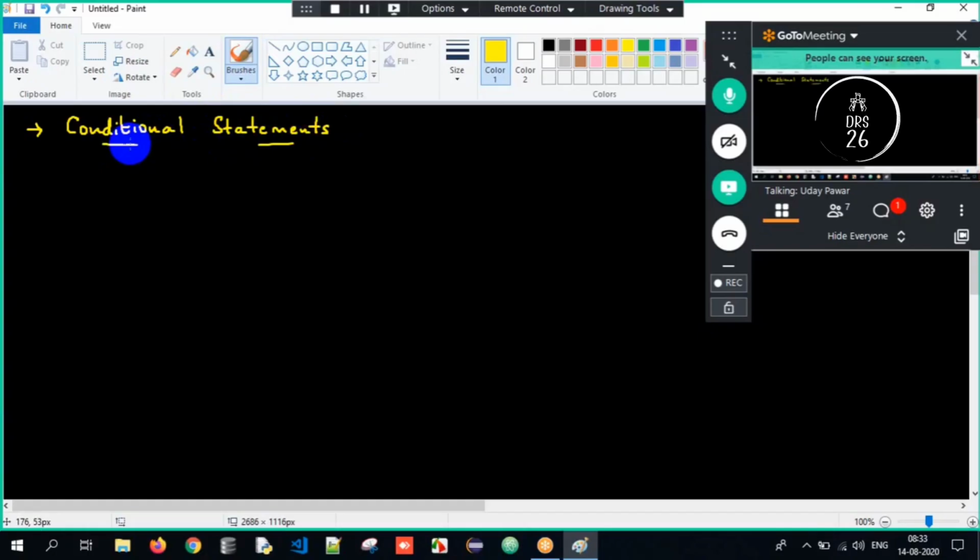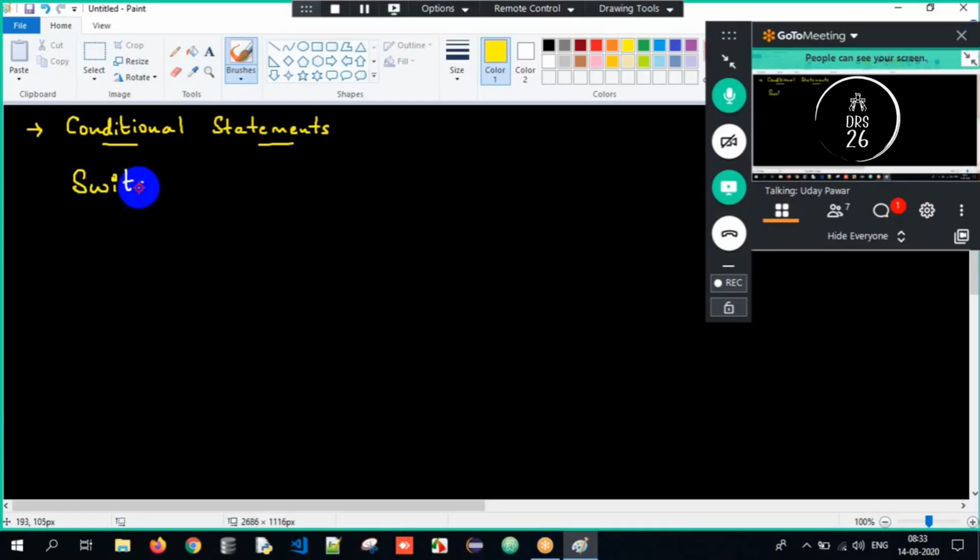So what are conditional statements here? They are used to take some decision, based on a certain condition. We had types such as simple if, if else, else if, and nested if. We saw a lot of programs related to that, and I have given you a couple of assignments as well. So in today's session, we are going to talk about the last part, that is nothing but the switch statement.